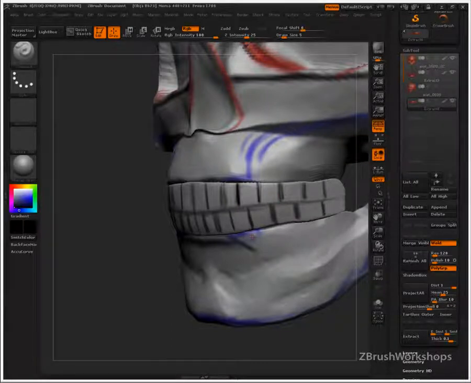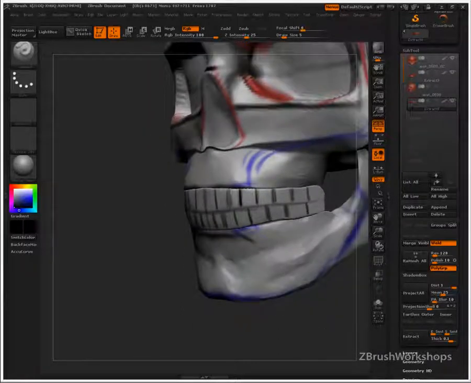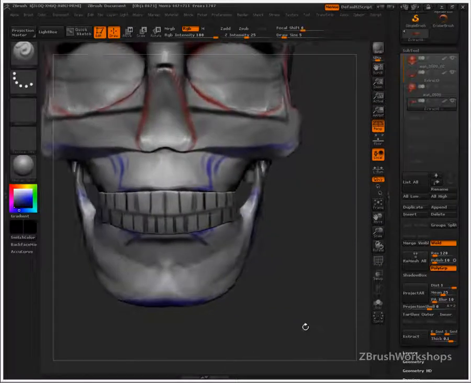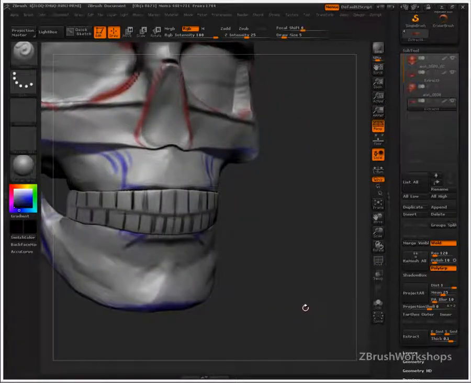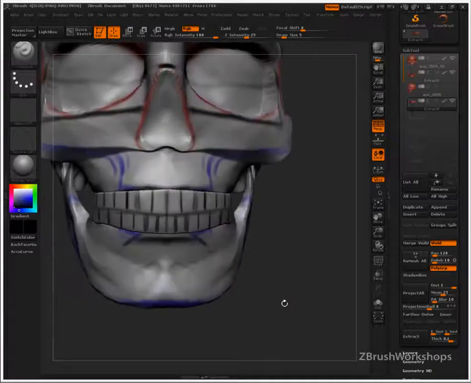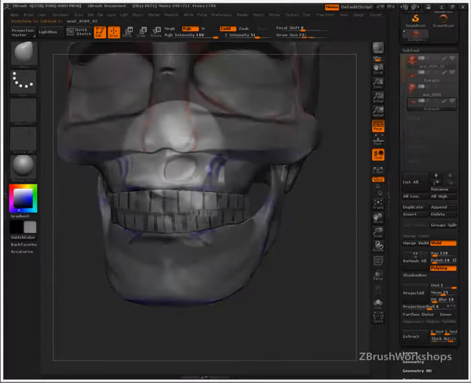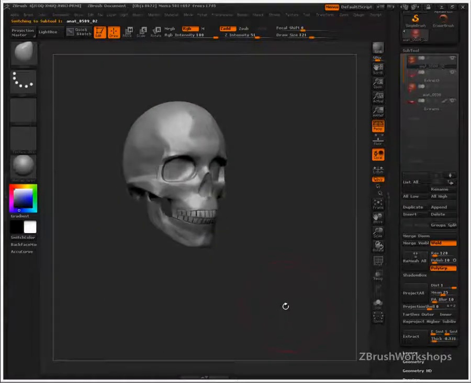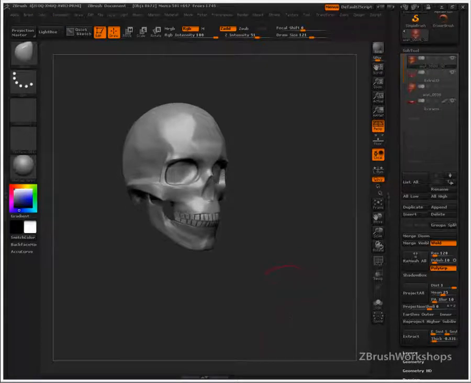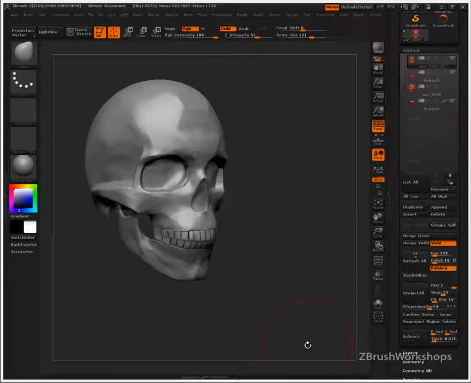So we have a map here for us to extrude out teeth if we want to. And we can use mesh extraction, or we could use a very simple shadow box form. It's up to you. I'm going to use a shadow box and insert it and duplicate it all the way around, using this as my guide. Let me just move it inwards. Alright, now it's time for us to go in and start to pull some teeth out.